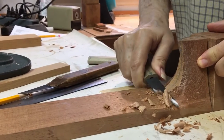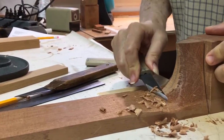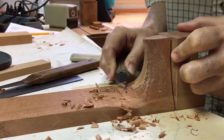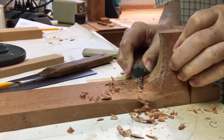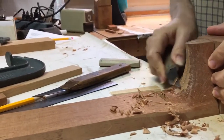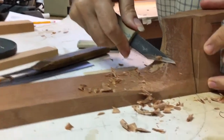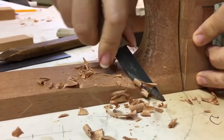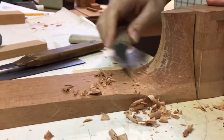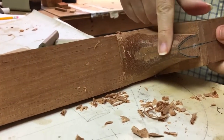So I just wanted to show you this particular carving. This stuff is just really tough. I guess in some ways having harder wood is probably better for the neck, but boy, this stuff is hard. It's harder than regular Honduras mahogany. So it's coming slow but sure, getting the curve and the heel that I want.